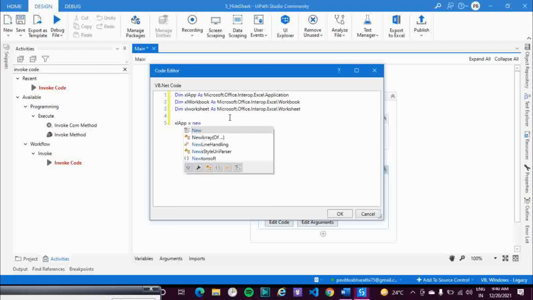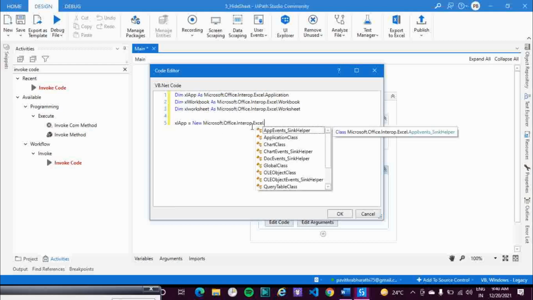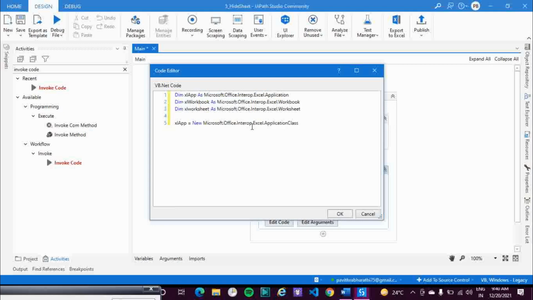Let me do one thing instead of typing again and again. Let me copy this Microsoft.Office.Interop.Excel. Now ApplicationClass. Okay. Now our main body of the code is three steps which I'll include in a try catch, so that in case of any error I'll catch that error. So try.